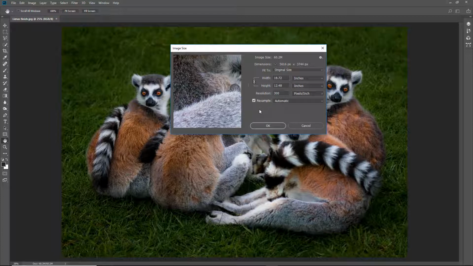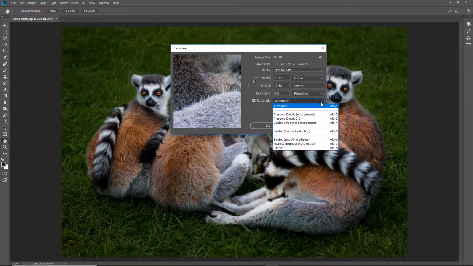In later versions of Photoshop, you've got a little drop down window alongside. We can either leave this set to automatic and allow Photoshop to make its own decisions, which I have to say I don't have any quarrel with. But if I open it up, you can see there's a few options for enlarging images, and there's one here for reducing them, bicubic sharper, when we're reducing images.